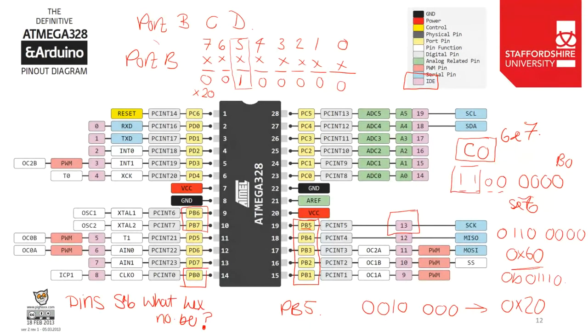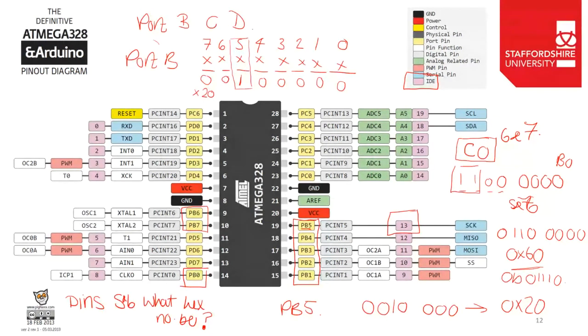I definitely confused things there by swapping from one screen to another and changing my numbers around. So I said pins 5 and 6. It depends which pins you choose; the binary number is made by choosing which pin you want to turn on and off.